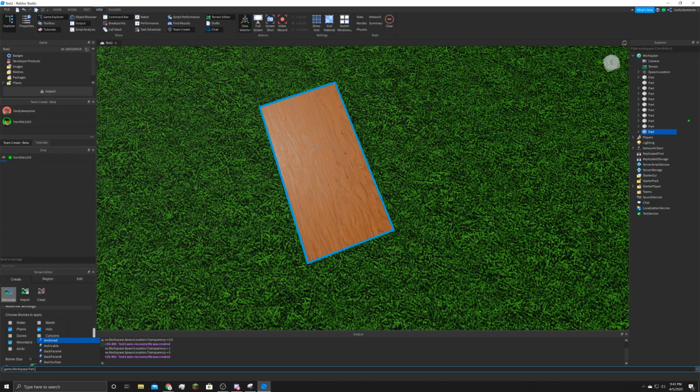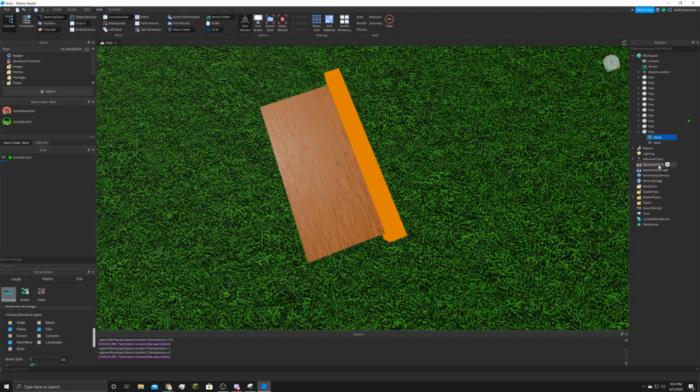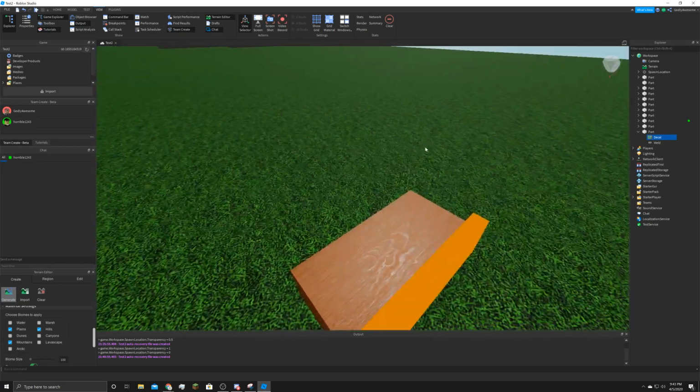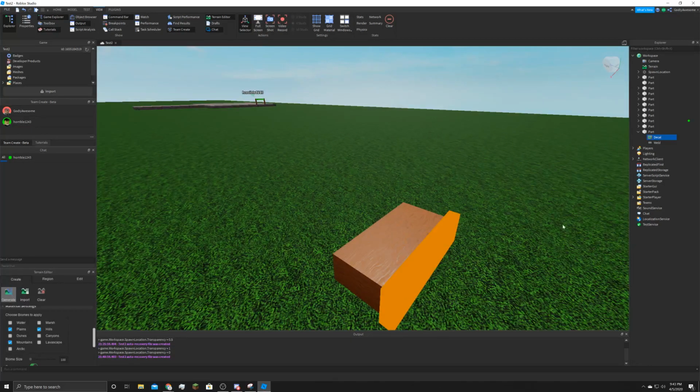Why am I not able to go through? Move. Oh, you can make the move. That's nice. Rotate. I hope I don't mess up all the other parts. I don't know what I'm doing. How would you mess up the other parts? Dude, don't ask me, I don't know what the hell I'm doing.